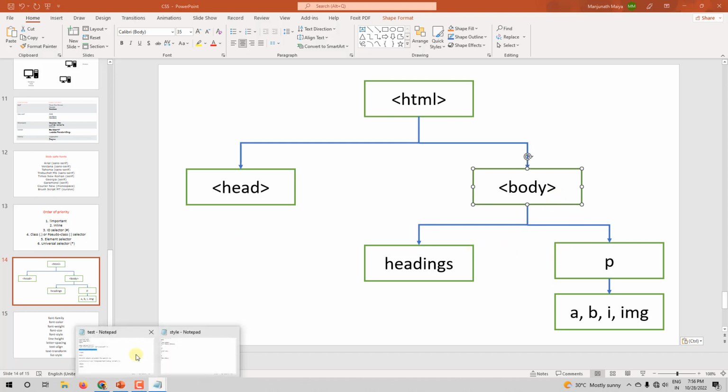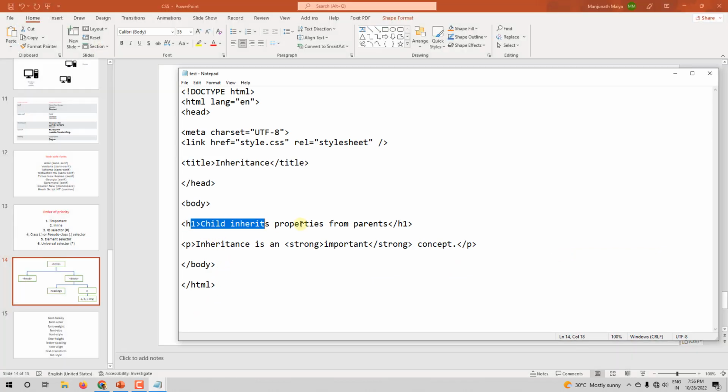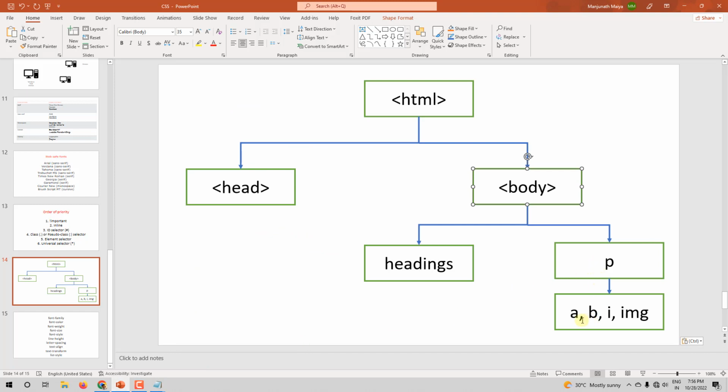Headings and paragraphs mainly. So here I have mentioned only two. There are others too, but this is just to give you the idea of inheritance. H1 and paragraph. And under paragraph we have A tag, B tag is bold tag or strong, I tag, italics or EM similar, or image tags.